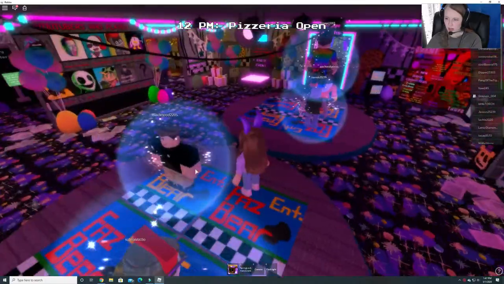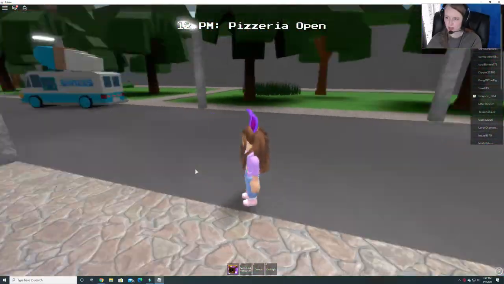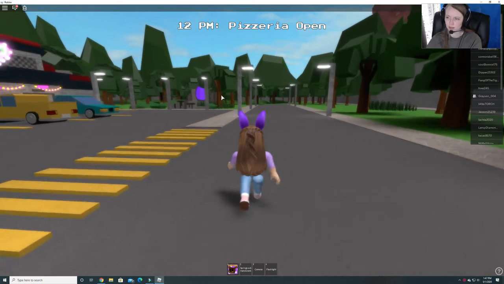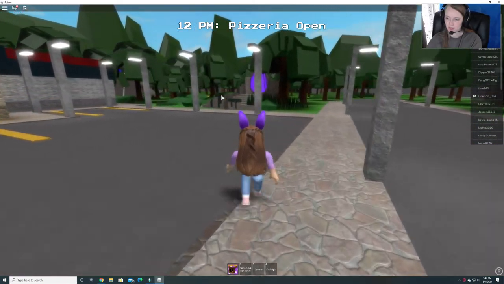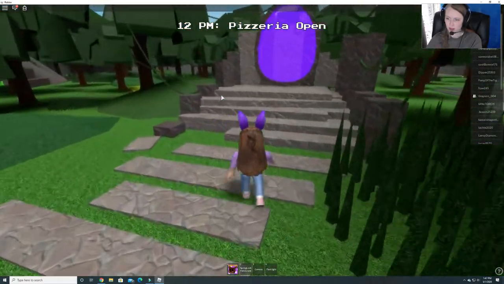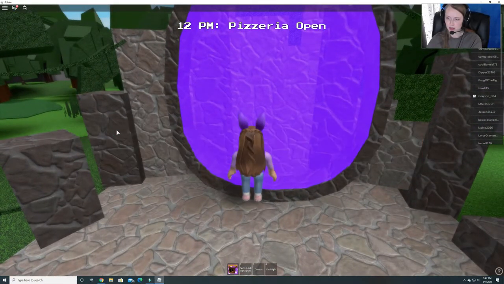And then we need to go over here to where it says Easter event. And we have to run over here to this purple egg. All right, let's run over here and zone in. Yes, we want to, sure.